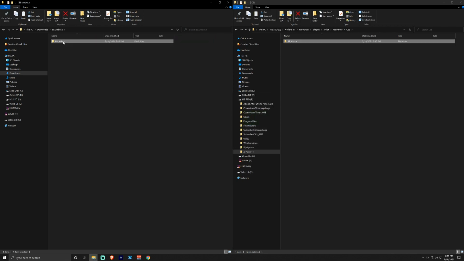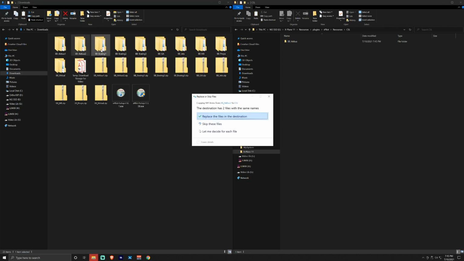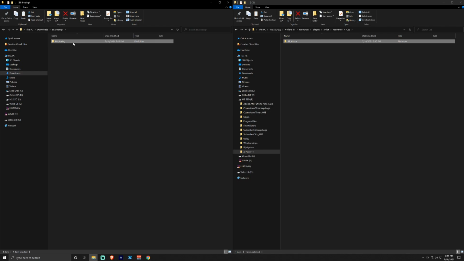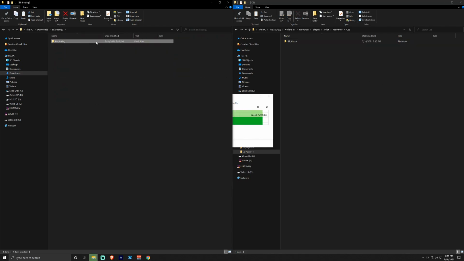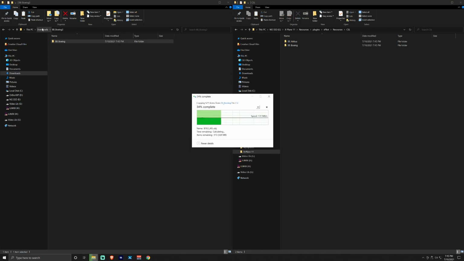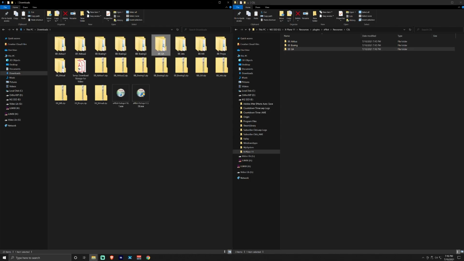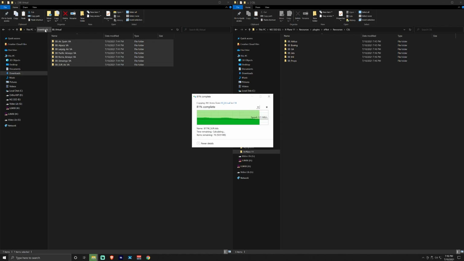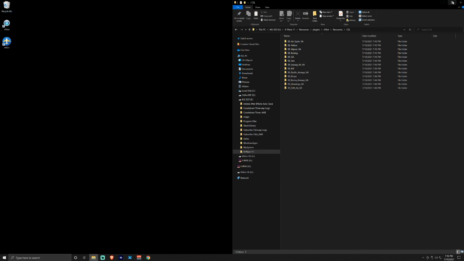Go into Airbus 2, copy, paste. We'll replace those files. Boeing 1, copy, paste. We're going to do this with everything. All right, now you see we have all of these packages inside of our directory.